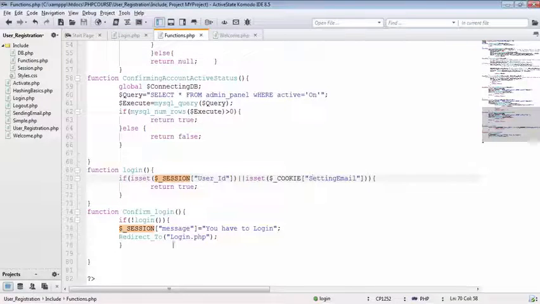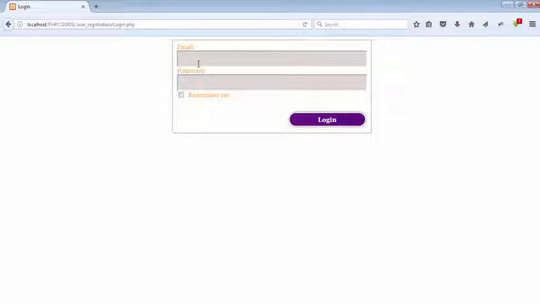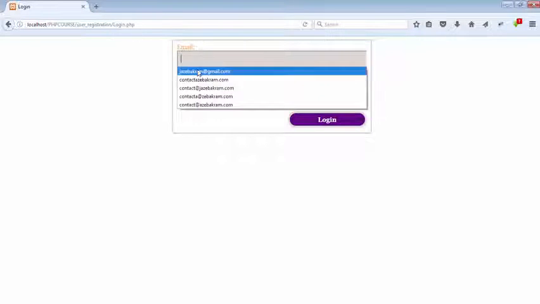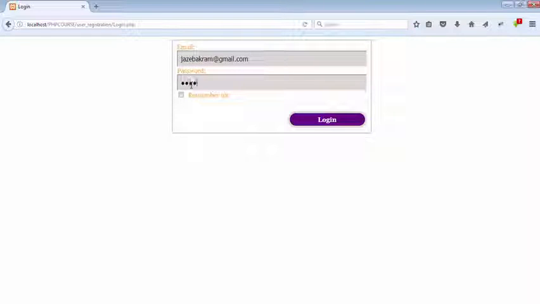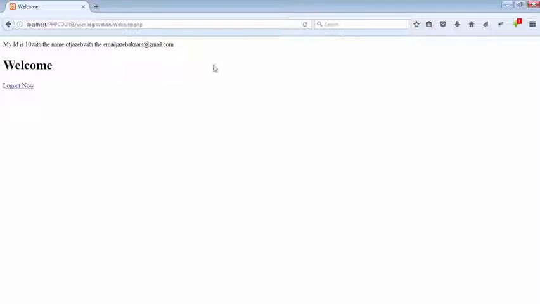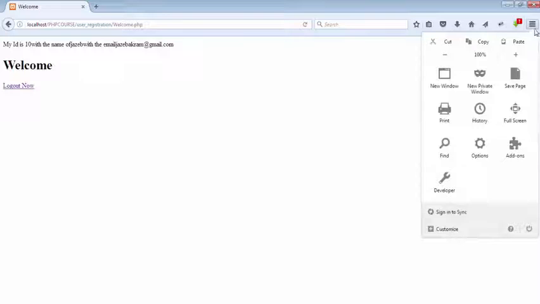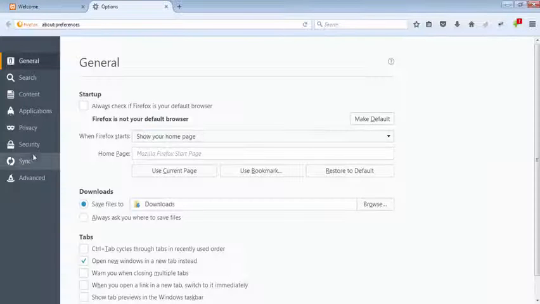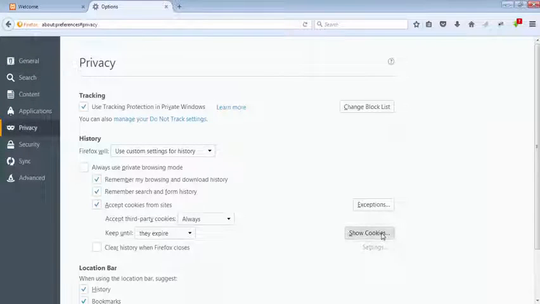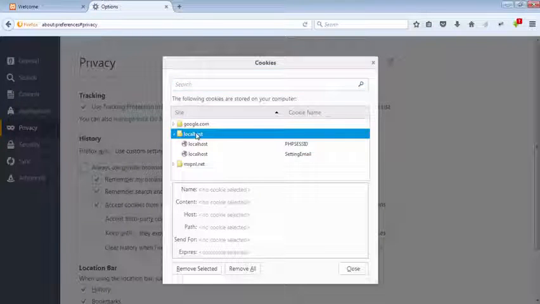Now let's browse our file again, and if I add information here, I'm on my welcome.php page. Log out now. If I add information again and also check this remember me feature, set my cookie. Now if I show you in the option of Firefox, in privacy, show cookies, you can see that I set two things here.